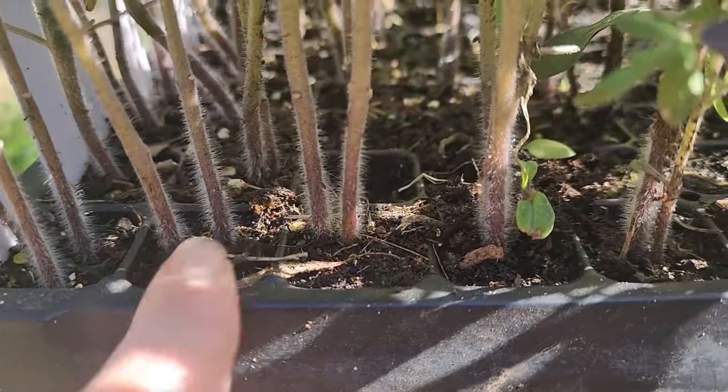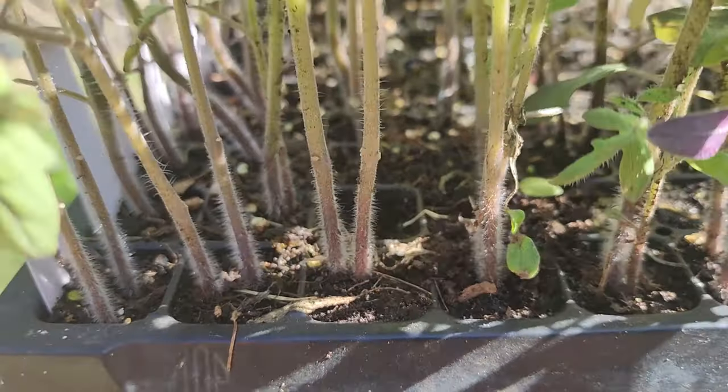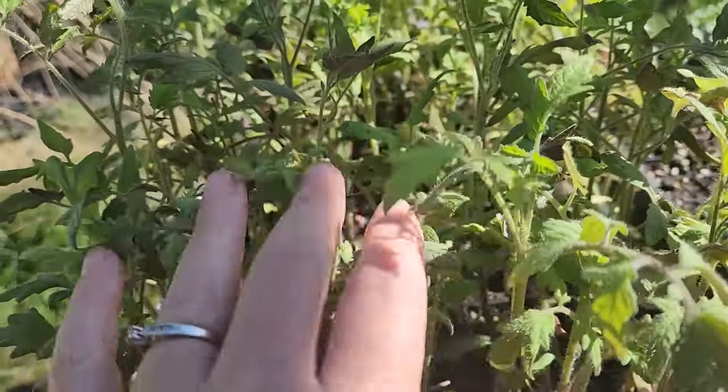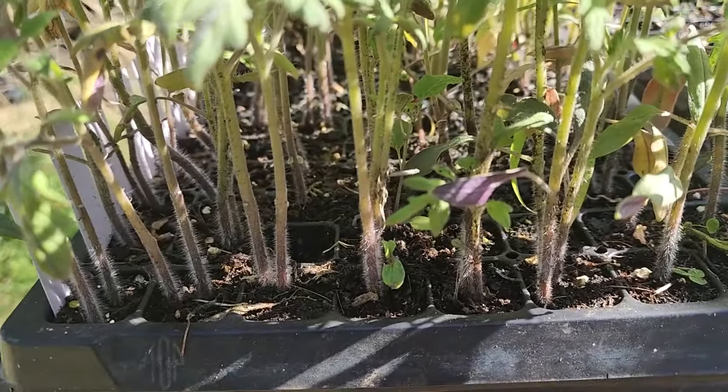It might be time to plant tomatoes in Georgia, but it's also time to thin some of these out because I don't think I'm going to use all of them. We had such excellent germination with Mary's heirloom seeds that even though we tried to put only one or two seeds in each cell, we have two plants in every cell. We're going to divide them up and share them with friends and neighbors. There are two nice thick healthy stems, but because they're getting overcrowded up top they are getting a little spotted or yellow during this transition period, so we're going to remedy that.